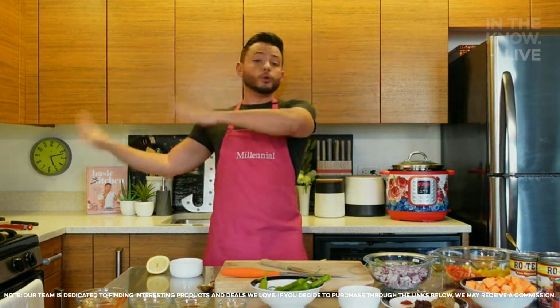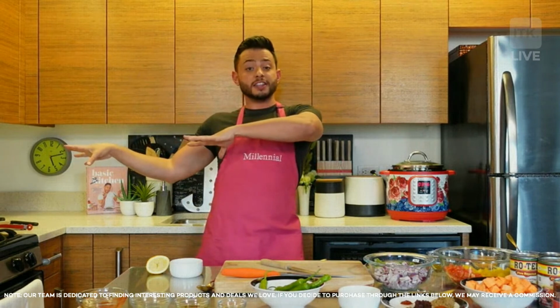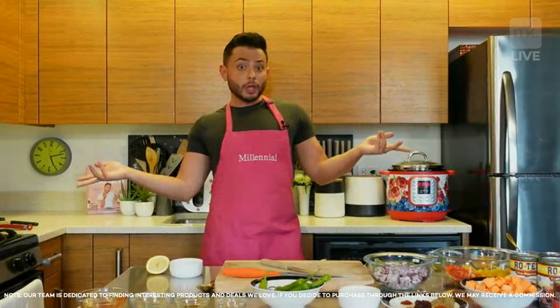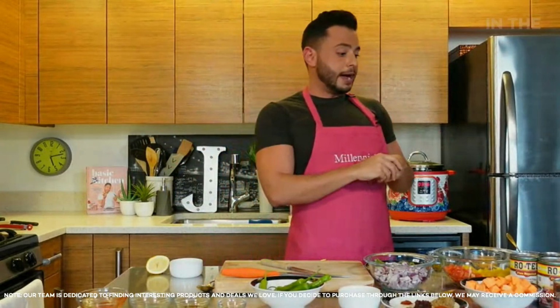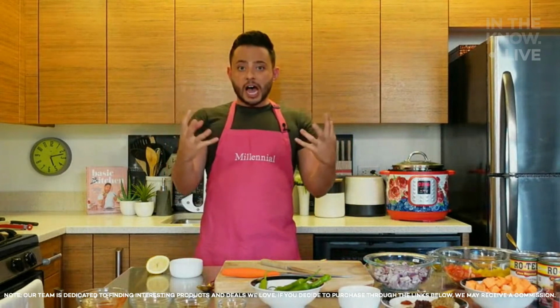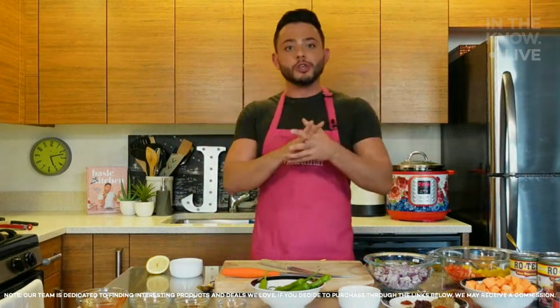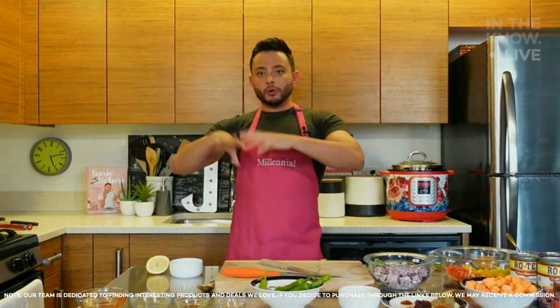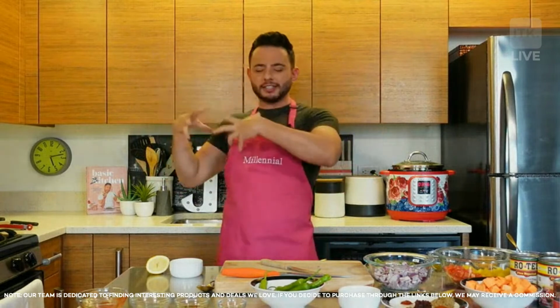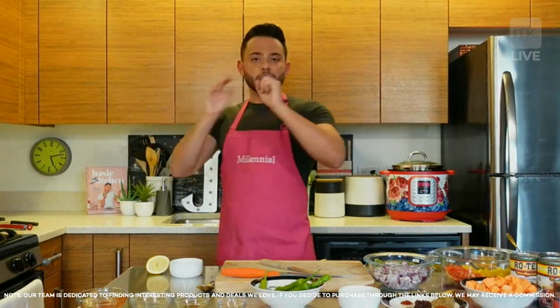If you want to just do it in a Dutch oven on the stovetop, that's totally fine as well. It'll only take you about 30 minutes. You just want to make sure your sweet potatoes get softened, and I'll run by that once we get to that point. But for the sake of time, what I'm going to do is just show you what I would do on the stove before putting it in the Instant Pot. I'm going to rush through it. I would probably take more time, but I want to make sure that you at least see the steps.